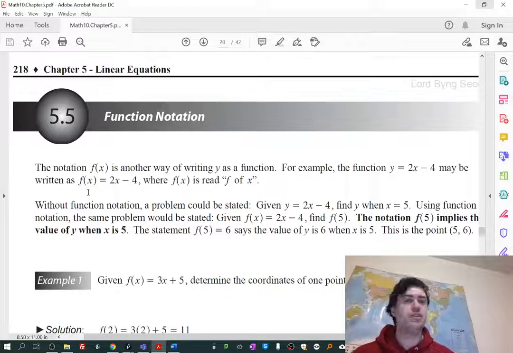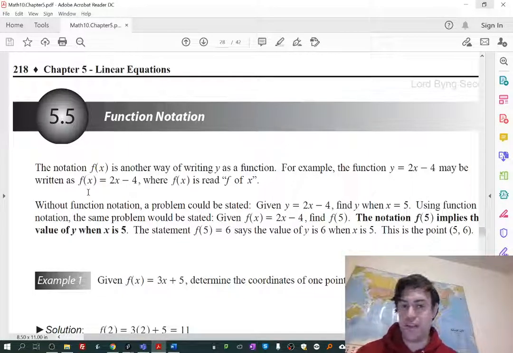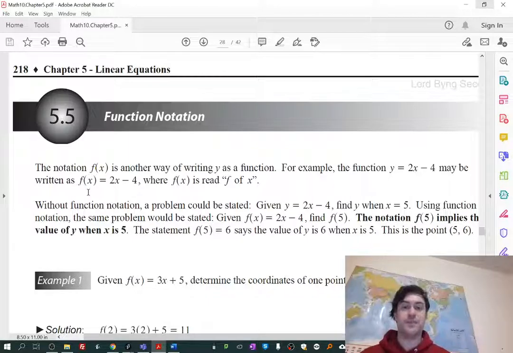Basically, we're going to do away with the letter y. Not going to see y anymore. Y is still a thing, and the new notation will still imply the y-axis when we're graphing things, but it's just going to look a little different, and that's all. You don't have to treat it as anything more fancy than that. That's just the new style of writing these equations.